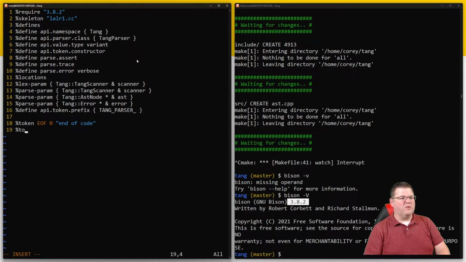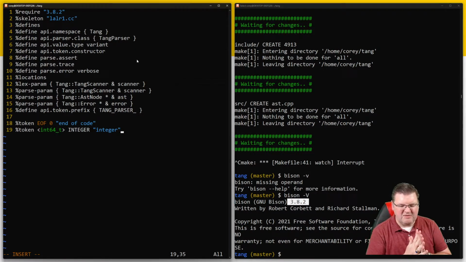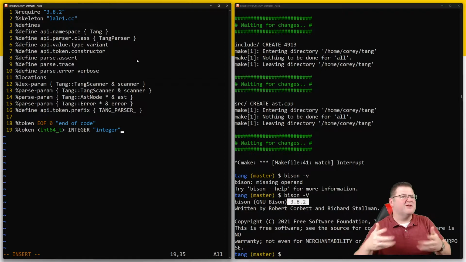And another one is going to be of the type int64_t. We talked about that earlier. Integer. And why are we putting these things in quotes? It may say, was expecting an integer because we just said integer, but found end of code instead. So it goes into the error messages that we can generate.